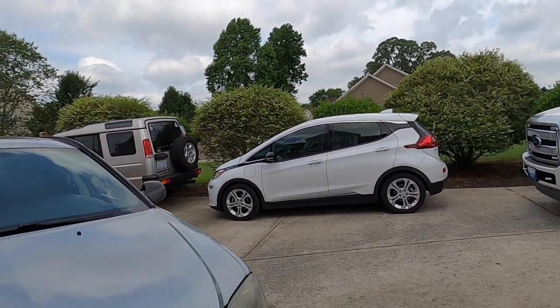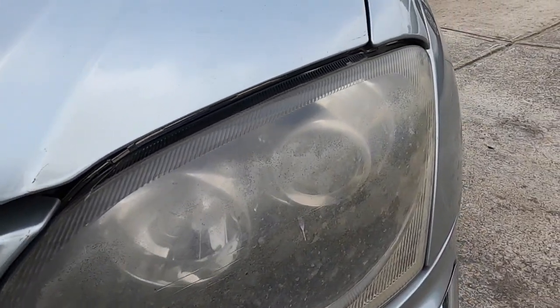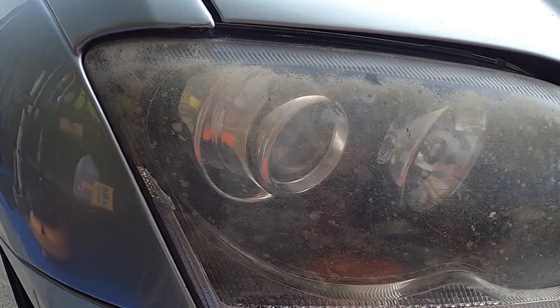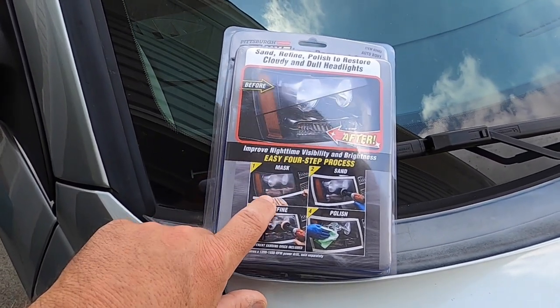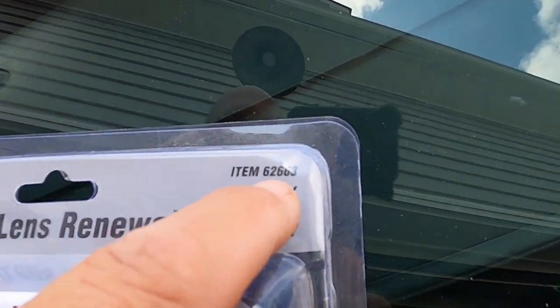My 2004 Pacifica here — although it's not technically a tow vehicle — has these extremely cloudy headlights. Even though this is a 2004 with updated headlights that get much brighter than the old halogen headlights, at night, especially if it's raining, you can't see at all. There are companies that will come to your home and charge you $100 or so to get both headlights looking good again.